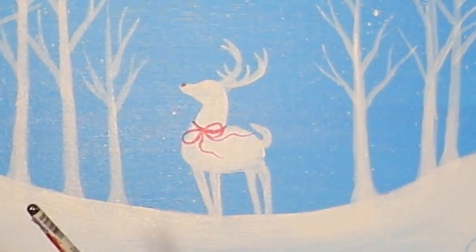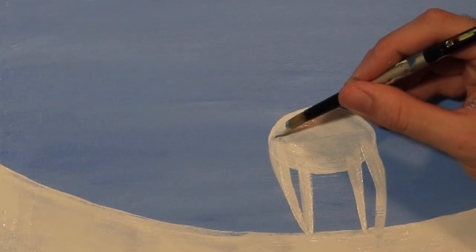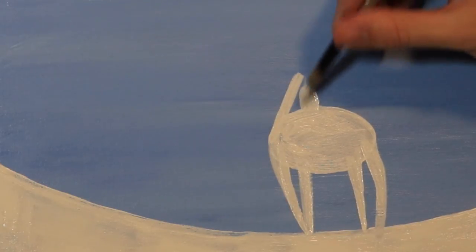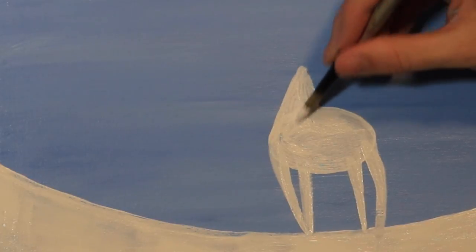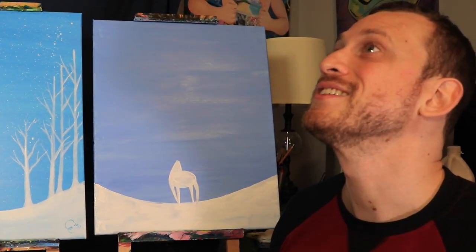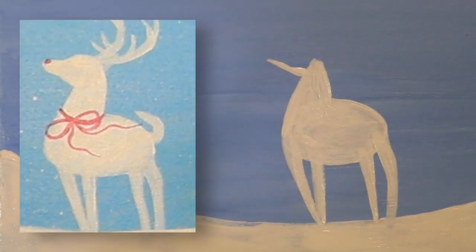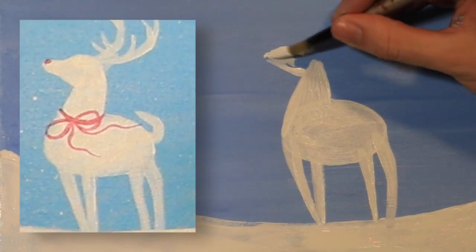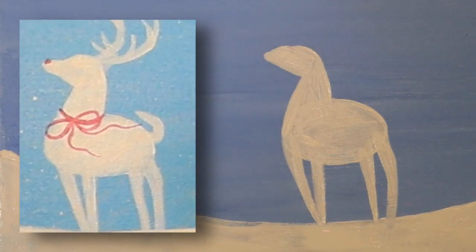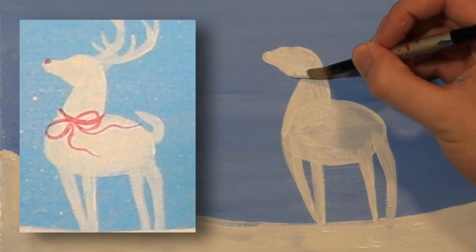We're going to make this look a lot more reindeer-y. For the neck and the head — you know how we followed the leg of the reindeer and followed through with the same angle? We're going to do the same thing and just follow that angle and move it straight back like this. We'll draw the back of the neck so we have this triangle situation happening. This reindeer's neck is kind of pointed up, so we're going to achieve that by drawing kind of a sideways triangle — we want this reindeer to have a nice long neck. We're going to round out the front of his snout, and down here we're just going to add a little bit of a curve to give him a jaw.